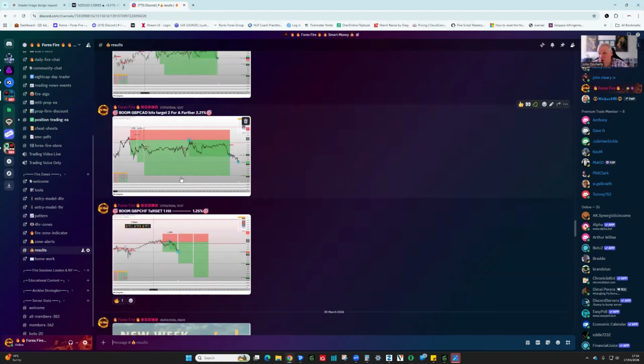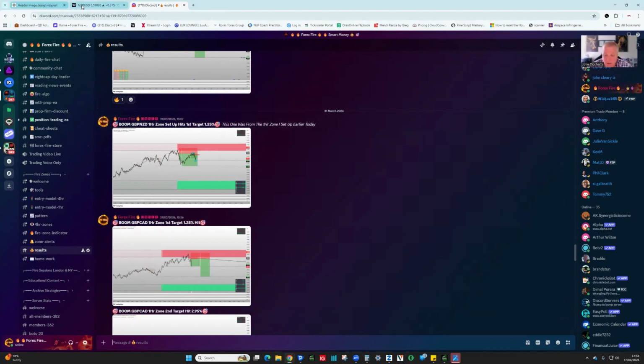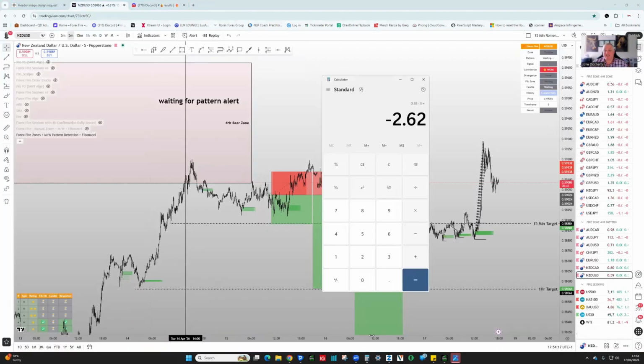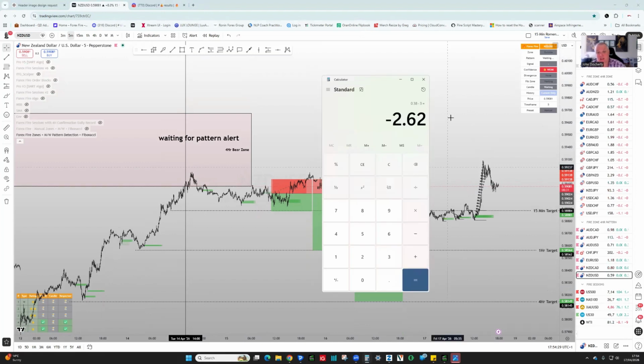So you can see the consistency on what this does. This week, however, if we were to run it as individual trades, like your 15-minute liquidity, your 1 hour target, and your 4 hour targets, this week we would have actually come out at a minus 2.62. But again, going on week to week and what would have been attained for the month of April, we would still be heavily in profit. Okay, so this isn't disheartening at all.